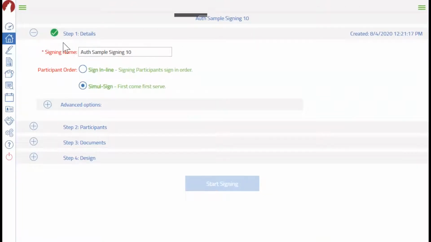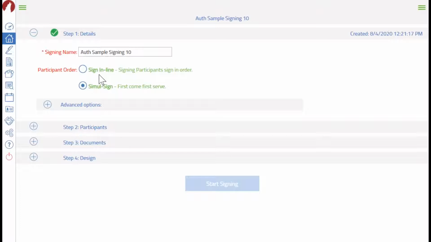So you can see we've got just a few steps here. Looks like 4, right? Keep this in mind, you only have 4 steps to do this, which makes it very, very simple. Our first step is details, just like when we were creating the transaction, that was the first step too. So in the signing packet creation process, notice we've got our signing name right here. If at some point I wanted to change this, I could do it right here. This is totally editable.